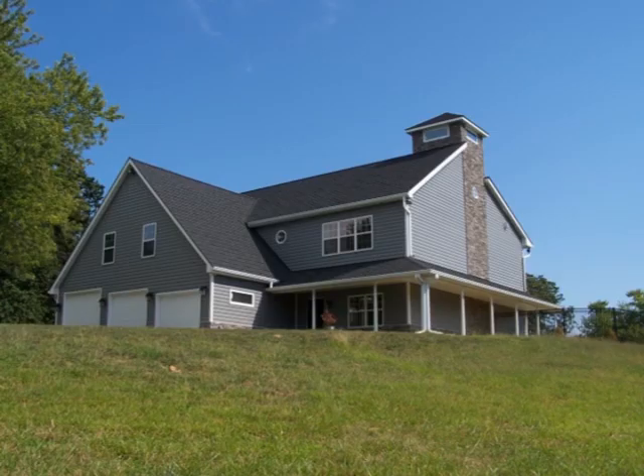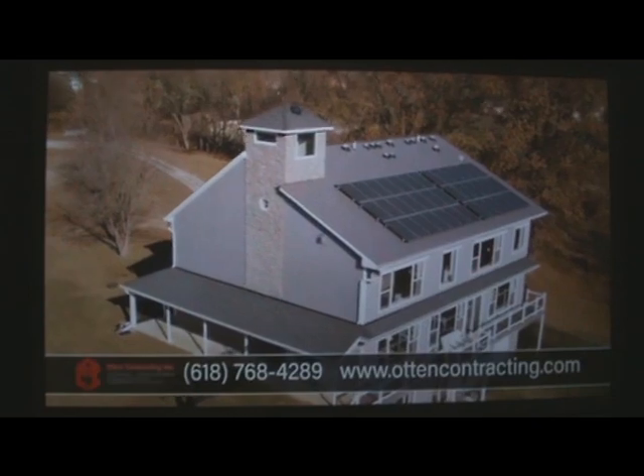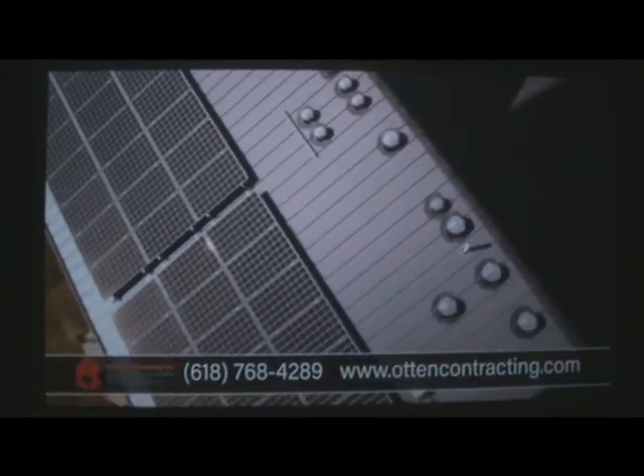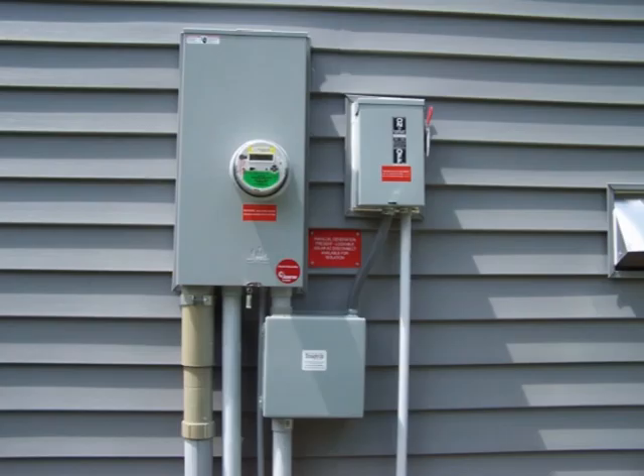When you look at our house from the front, it looks like any other house in the neighborhood. It's not until you look at the back of the house that you see this is not like other houses. From the back, you can see the 12.3 kilowatt solar array. The system includes 39 panels on the roof and a SolarEdge single-phase inverter in the basement. The array is sized to meet all the house's electrical needs and is net metered with the power company on an annual cycle, allowing energy requirements and production to be balanced over the entire year.